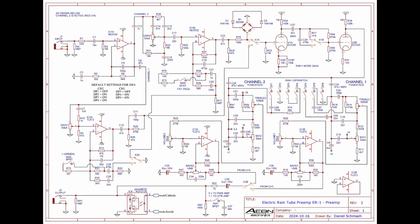Often I read comments in forums and here on YouTube that circuits like these are no real tube preamps. Such blanket statements are highly problematic. It always depends on the individual circuit. If you put everything on the balance, almost no tube amplifier is authentic. This starts with the rectifier, the sagging effect. Very few amplifiers have rectifier tubes.